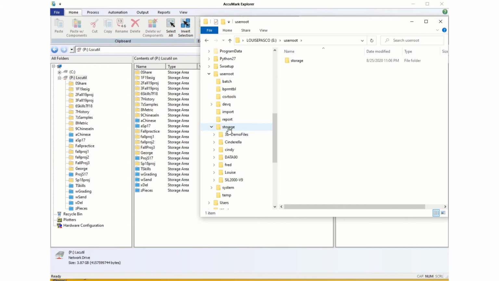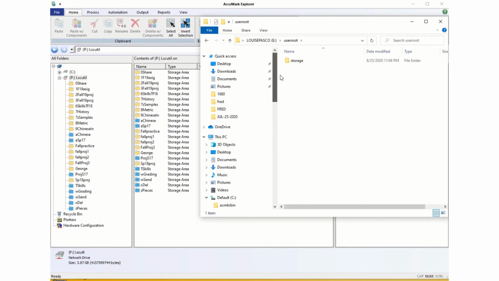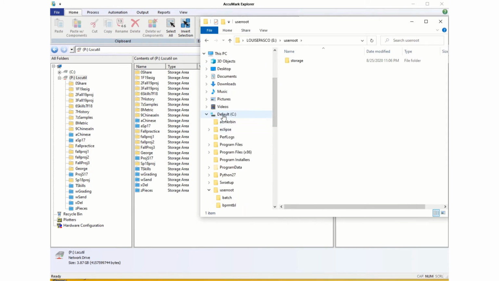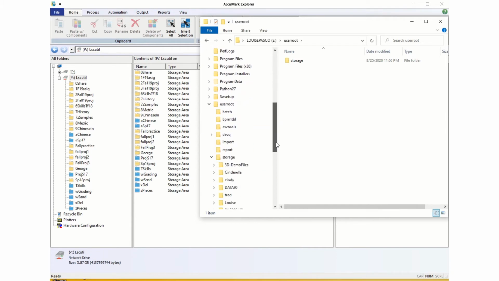So I went into user root in the computer, in Regular Explorer. So I just came down the list. I clicked on C drive. All of the things opened. I came down until I found user root, and I clicked on that.